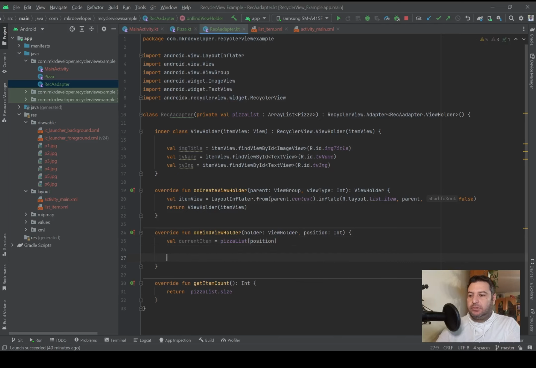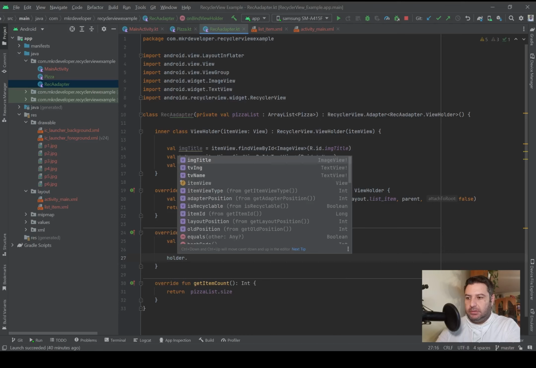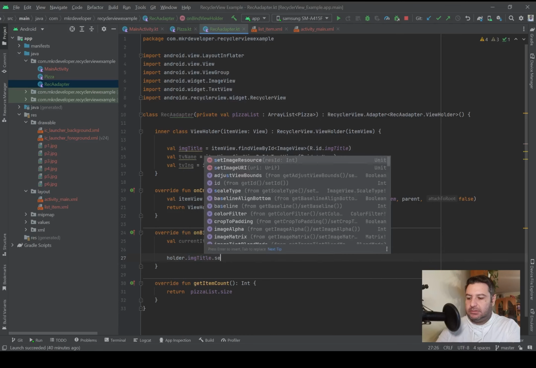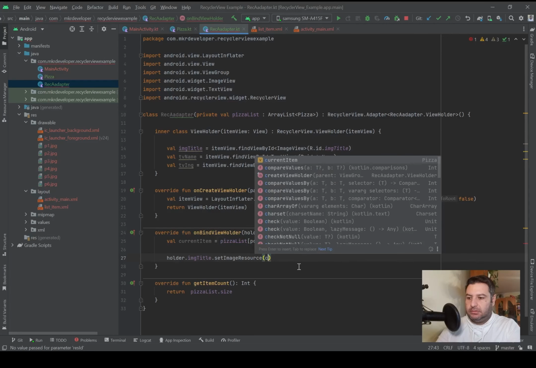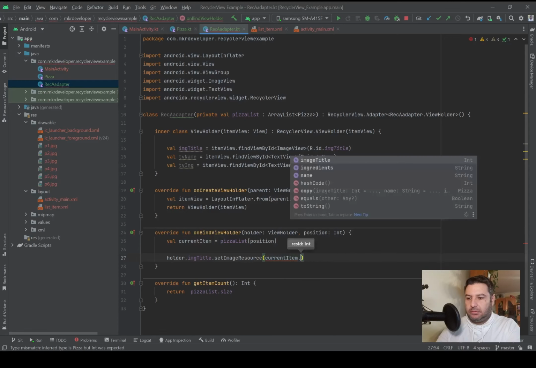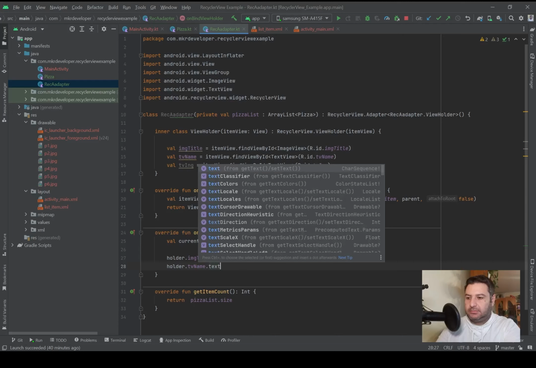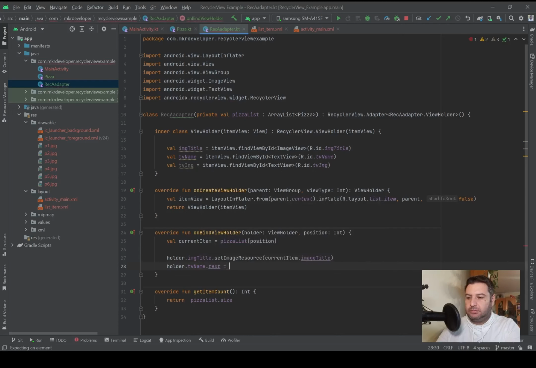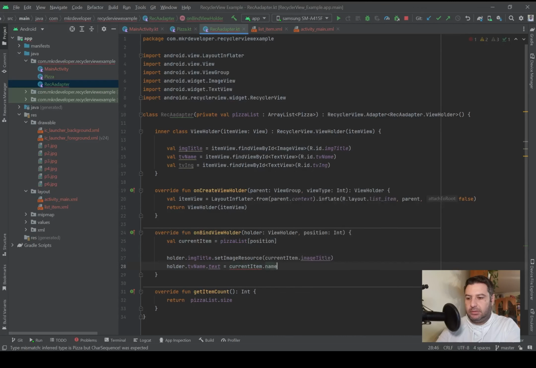Now I have to set the data. So holder.imageTitle.setImageResource, and then currentItem.imageTitle. For the next one, holder.tvName.text equals currentItem.name.